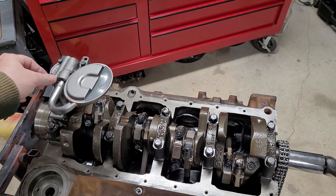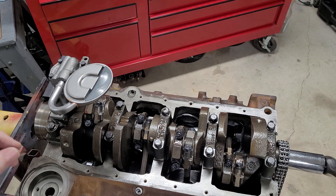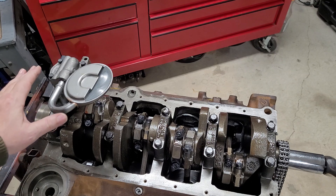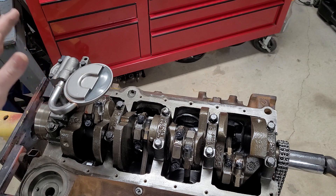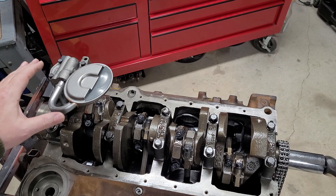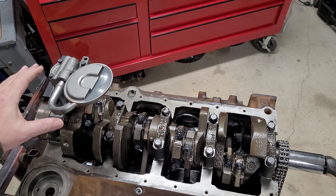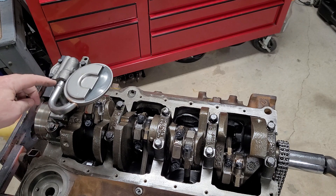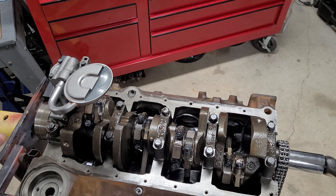I marked this pickup because you can't put it on straight — this is a six-thou interference fit. If you try to put it in by hand it'll usually be crooked. A lot of guys will pound these in, tip the pump up and set the oil pan on, and try to clearance it that way. The problem is it's an interference fit, and once you raise or lower it to any extent, you take away that interference fit and it can't do its job properly anymore. I put it in just barely — just so it's held and straight — and I have it marked and will hammer it on from there.